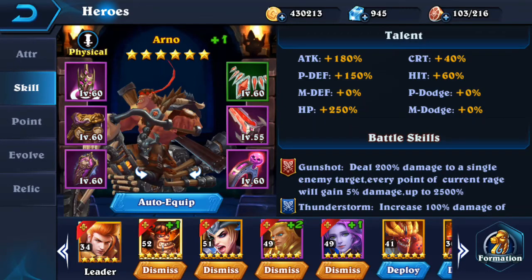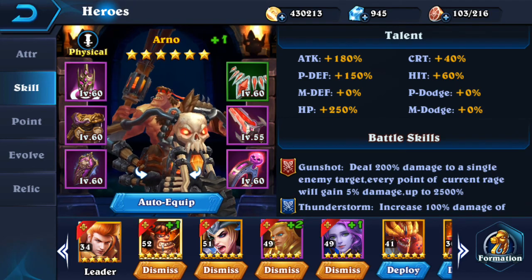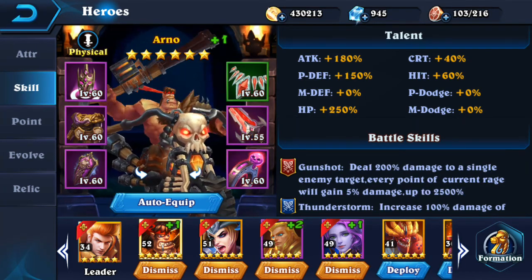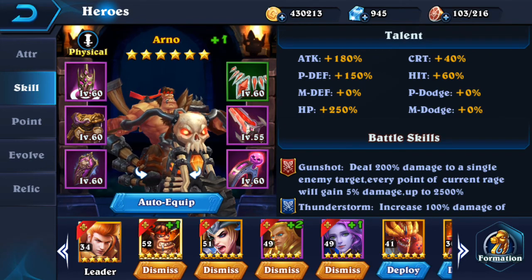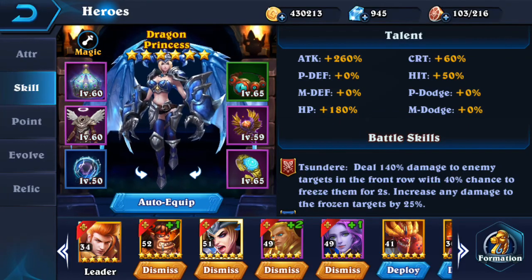Now, the reason why this deck works so well is because when Arno builds his rage bar up, it never gets used. He's never going to take the rage away from these troops here, because his bar stays full. When he's got more rage, he does more damage. If he's got a completely full rage bar, he's going to do a maximum of 2,500% damage. If the enemy troop is frozen, that's going to increase by a further 25% because of this girl right here. So the damage can go through the roof.